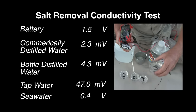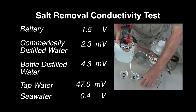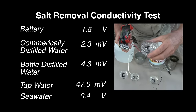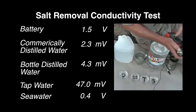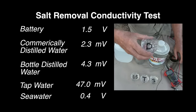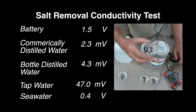In conclusion, seawater is a good conductor. Tap water is not a very good conductor. Distilled water is a poor conductor. There are essentially no salts in commercially distilled water, and very few salts in the distillate from the bottle still.